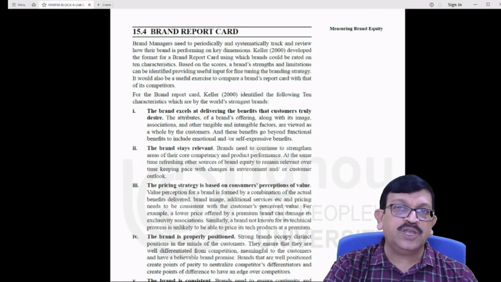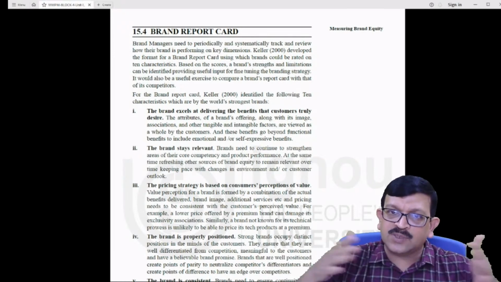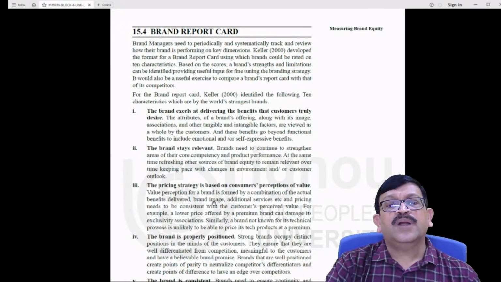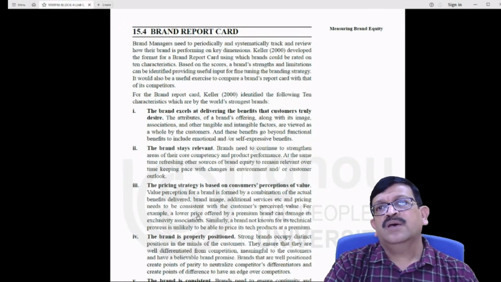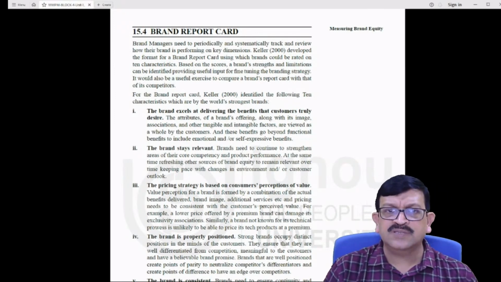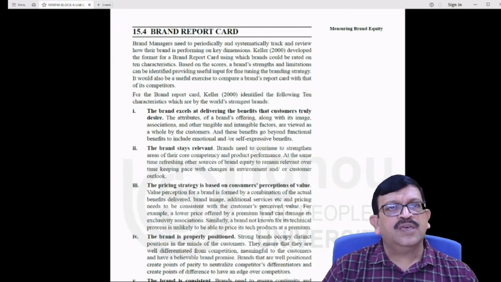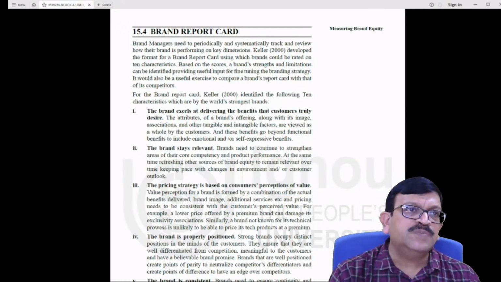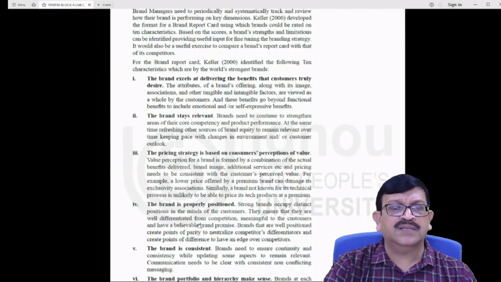So when you are branding today, you need to brand in such a manner that going forward you can extend, or that the scope of the brand allows for future potential. Next, pricing strategies based on consumer perception of value. That's very true, because if you're talking about a brand perceived to be premium, you obviously cannot price it low when bringing it to the marketplace. Just think about Volkswagen or Mercedes launching a low-price variant in the marketplace. It cannot happen, because people's perception of value is linked with the pricing strategy the brand has followed in the past.